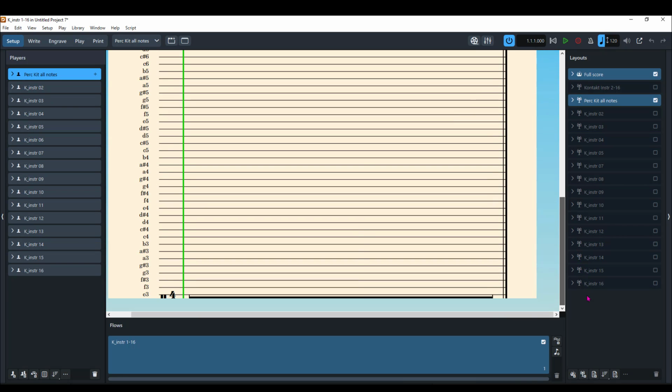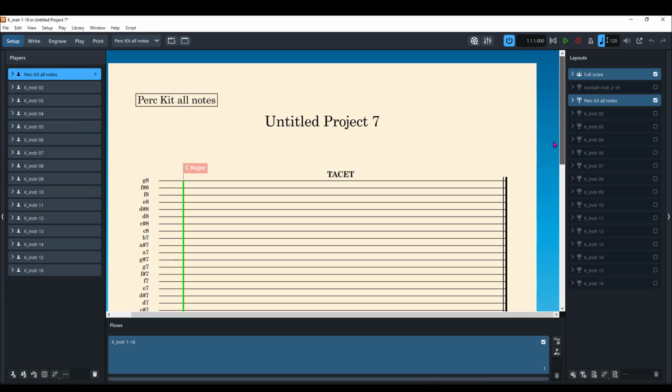Now, right now you can see our top note is G8, which is the highest note in Kontakt. Now, there's something important to know about Kontakt. The way it lays out its keyboard is that instruments are essentially an octave lower than they appear in Dorico, according to the MIDI note numbers.